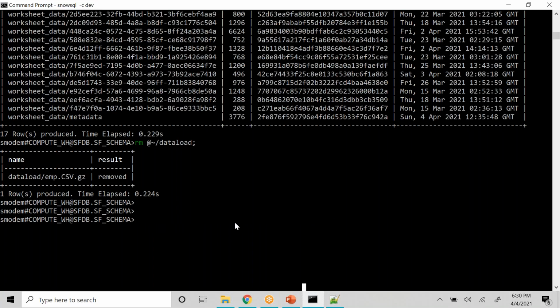Now I have put the file into the user stage. How do you put the file into the table stage? By using the @ symbol, at the rate of %emp.